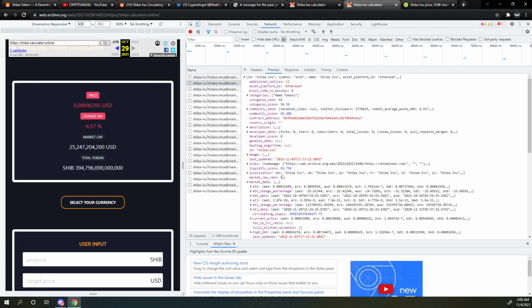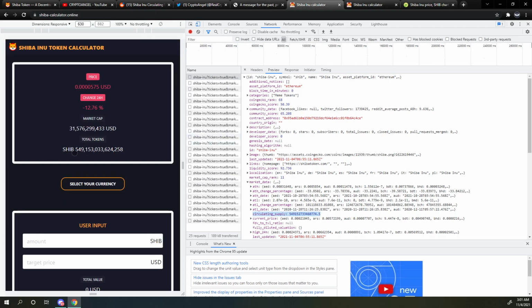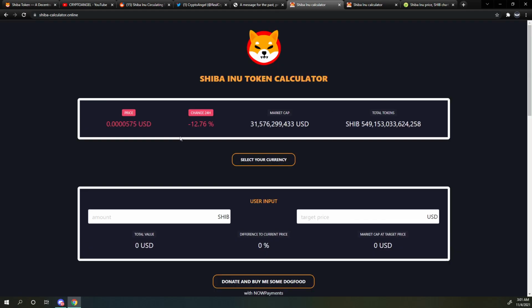Now, whether that came through another API or whether somebody hard coded this number into the total tokens, I don't know. However, either API from CoinMarketCap or CoinGecko would show roughly this new number here. So the 549.153 trillion or 549.095 trillion, either one would have shown up here. So this is not somebody just entering this information. This is not a conspiracy from SHIB people trying to hide information. This is data that is being pulled from either CoinMarketCap or CoinGecko and being provided to you from those websites.